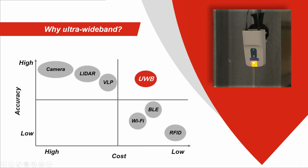ultra-wideband, and then chose the solution from our technology partner, Pozyx. Ultra-wideband as a technique has reached maturity as a positioning solution for industrial applications and is more accurate than other radio-based methods such as Wi-Fi and Bluetooth. Overall, the components of the INS, for example antennas, are very similar to a GNSS-based system. So the whole user experience, from setting up and configuring the system up to getting the data, is very similar to that of a standard RT using GNSS technology. And that's what we used in this case, ultra-wideband.